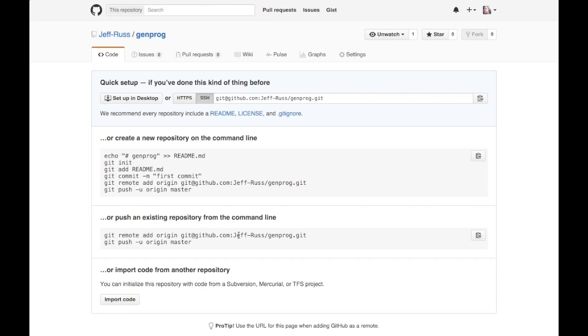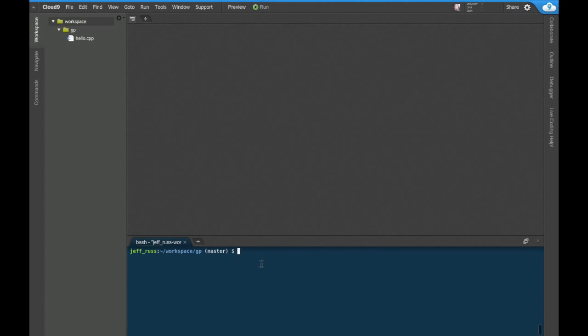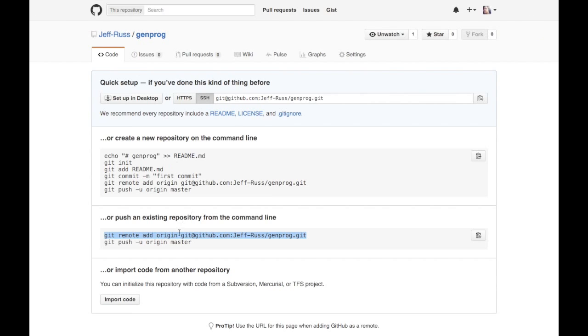Go to these instructions because we have an existing repository on Cloud9. So we'll copy this first command, go back into our workspace, paste it. I'll explain what it is. So we're adding a remote. A remote is another computer that's linked to the same repository. So GitHub is a remote, and we're calling that remote origin because that's the origin of our code. So we're adding this new origin, and that is the location of it. So hit enter.